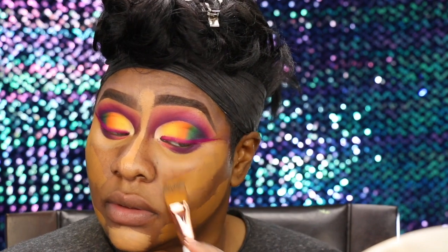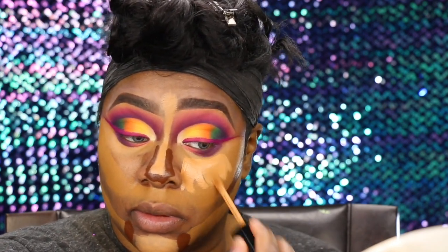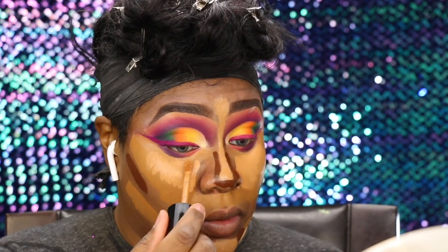You already know, Lancome Teint Idole, or I use the NARS, or I use Huda Beauty. But this day, I used my Lancome Teint Idole and my Revolution Foundation Stick in F18. And this is the two-phased Shape and Sculpt. This is in the color Warm Sand. And I'm just going to do my foundation.